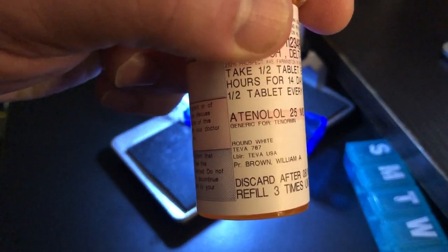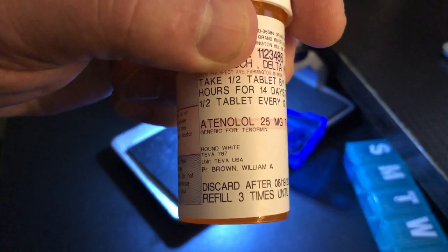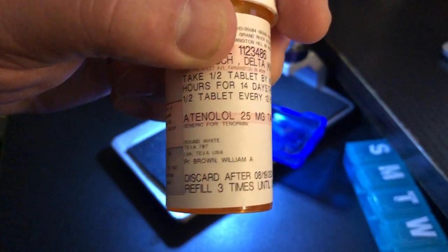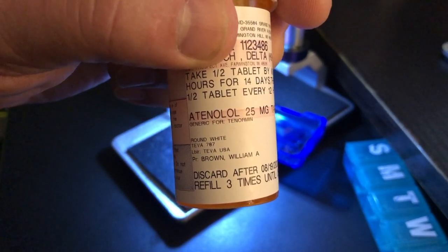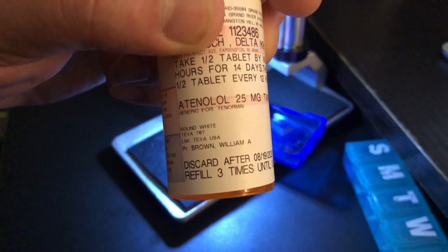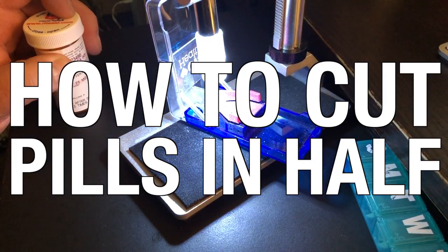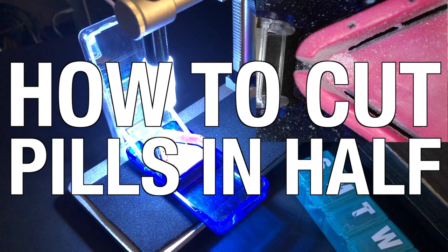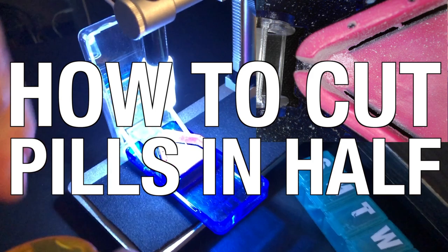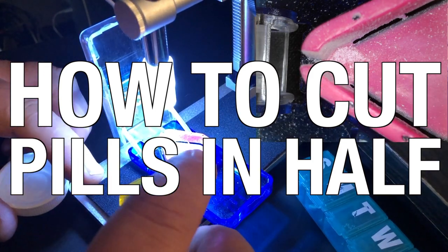Okay, this movie shows you how to cut Atenolol 25mg tablets or any other size of tablet in half. The ones here are a little difficult, they always break up in uneven pieces, and if you cut them in half you want two halves and not like a third and two thirds and those kind of things.